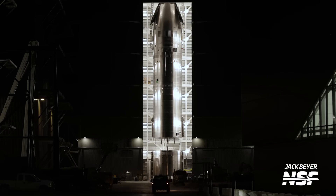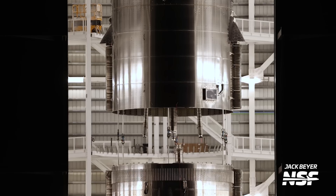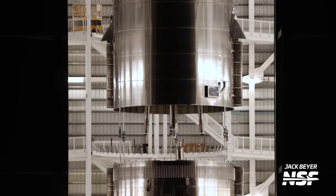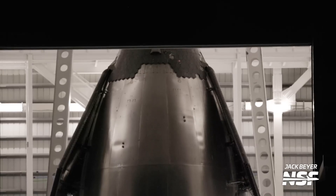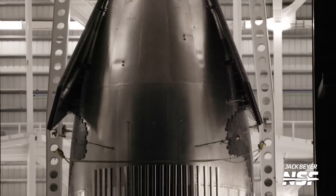In terms of differences between Ship Version 1 and Ship Version 2, the biggest one — besides the flaps — is the addition of a single ring. A Version 1 ship consisted of 20 rings; now we're up to 21 on Ship 33. Thanks to the stacking operations, you can see the three supply lines to the three vacuum Raptor engines on the bottom of the ship sticking out — a change to how propellants were distributed in previous versions. The new forward flaps are also very visible, equipped with tiles and attached to the ship in their new location.